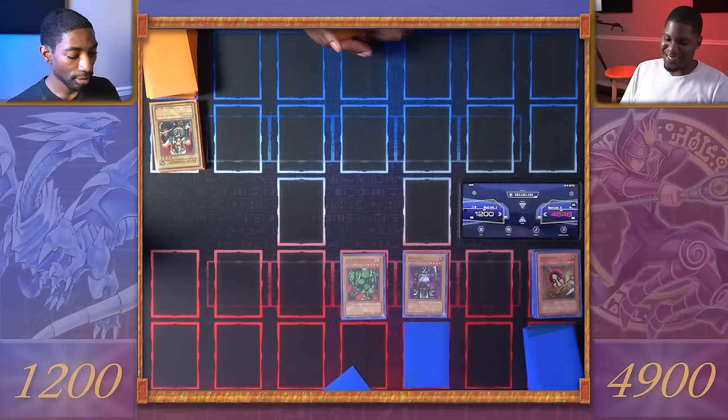And then activate Shrink, targeting the Shrinky. Okay, so it shrinks him to 1,000, and then down to 300. He's destroyed, and I take 500 damage. Take your 500 damage, Duelist. It took so much to get him off the field.